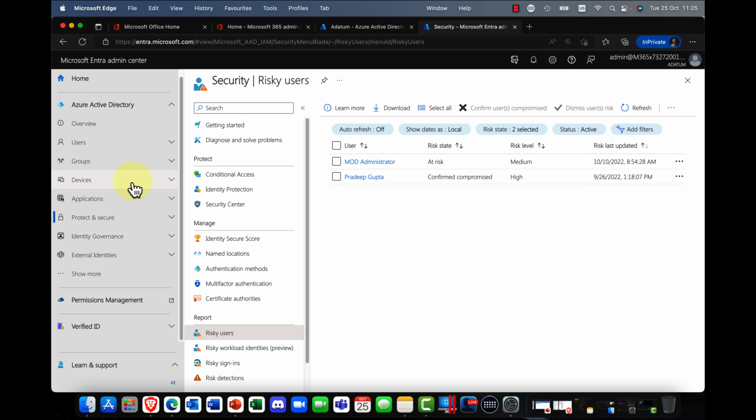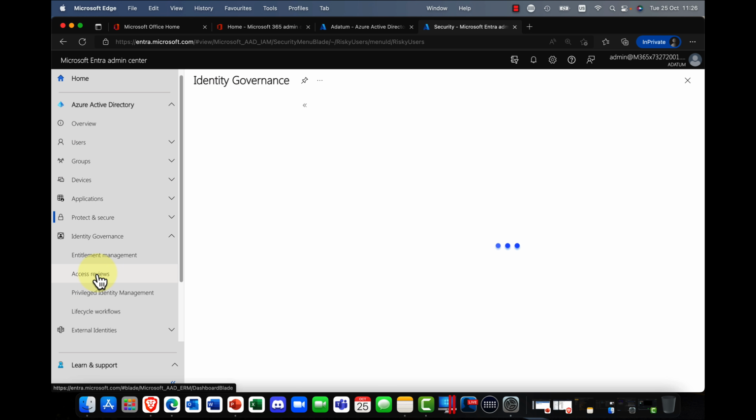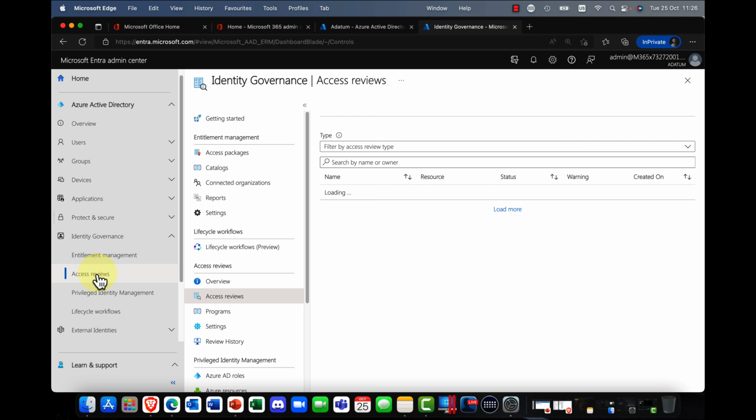Now, what else have we got? Identity governance. I absolutely love this. So identity governance includes tools like entitlement management, which I did recently, and this is your access packages. You've also got access reviews, and you can assign these from here, but you can also assign them from within applications and also group membership.